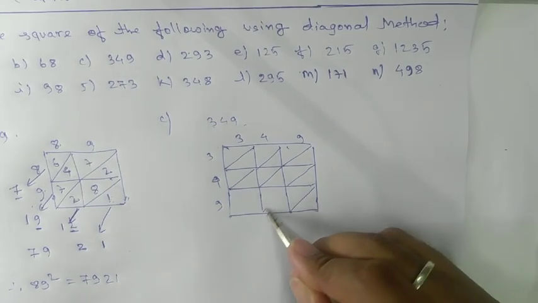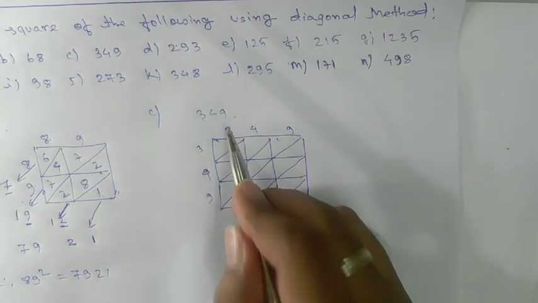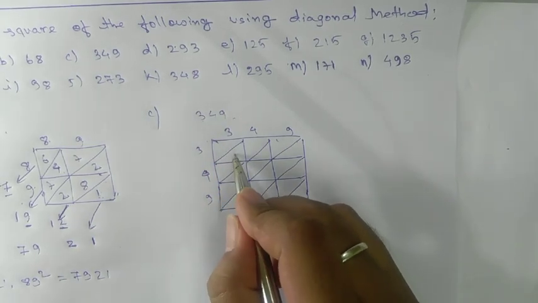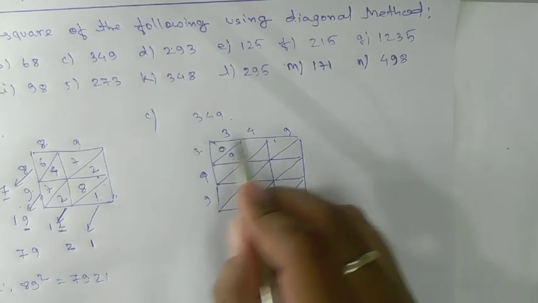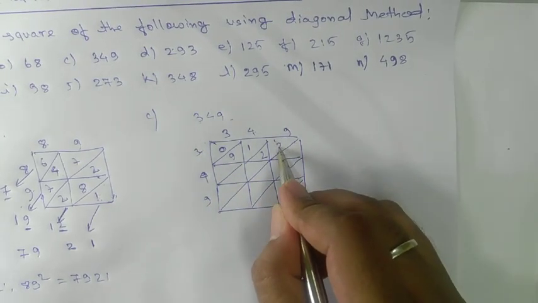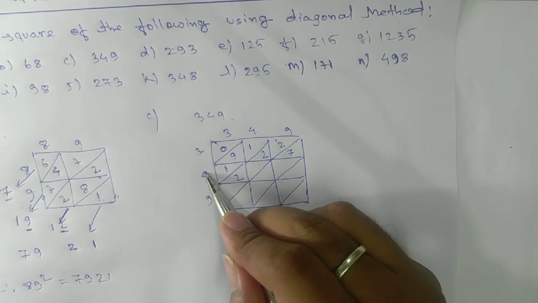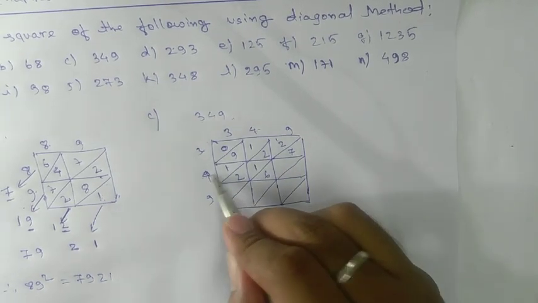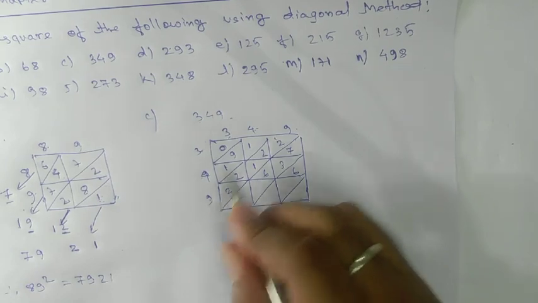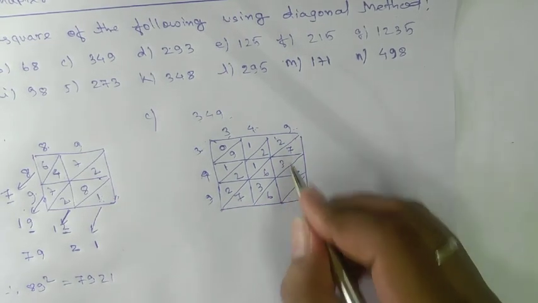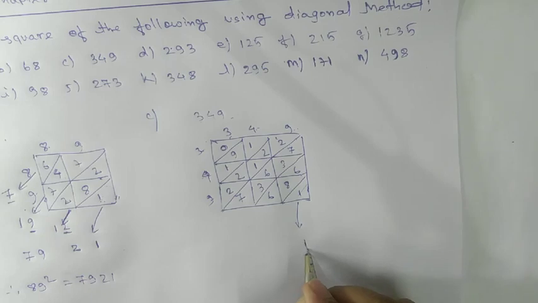After taking the diagonals, you need to multiply. 3 3s are 9, and 9 is a single digit, so we know that one digit should be at the bottom triangular part. So keep it here and keep a 0. 12, 1, 2. 27, 2, 7. 4 3s are 12, 1, 2. 4 4s are 16. 4 9s are 36. 9 3s are 27. 9 4s are 36. 9 9s are 81. So this box gives you 1.